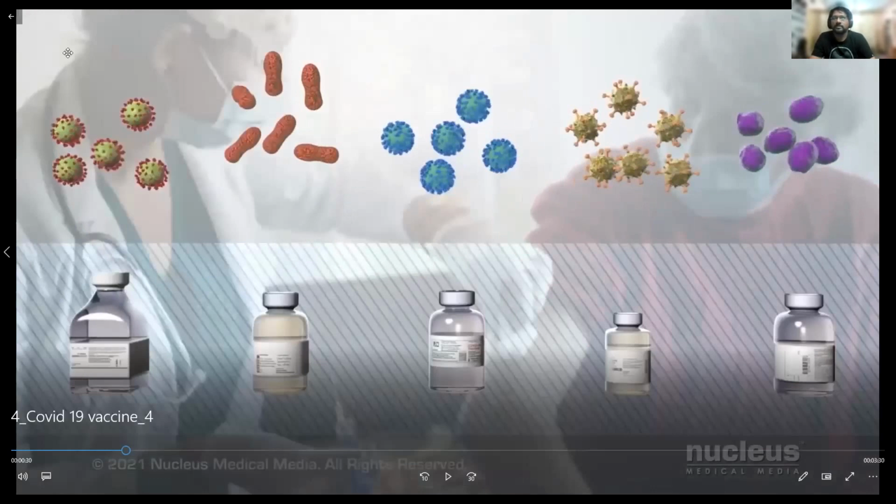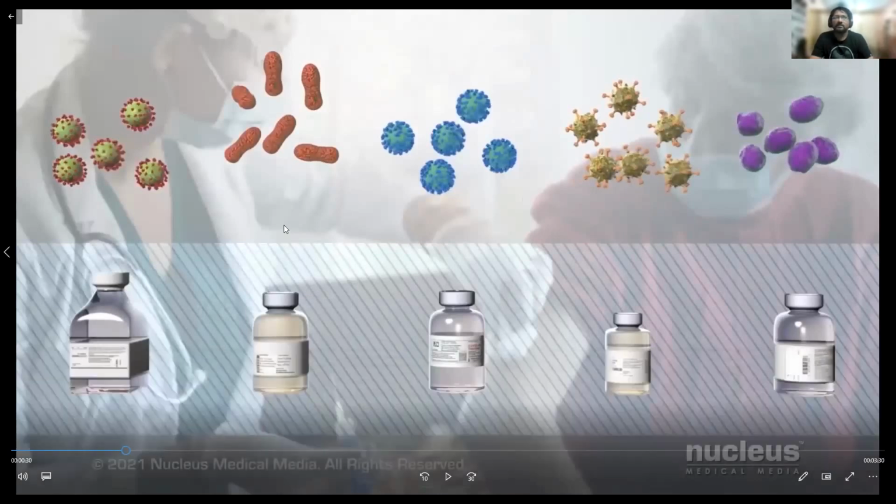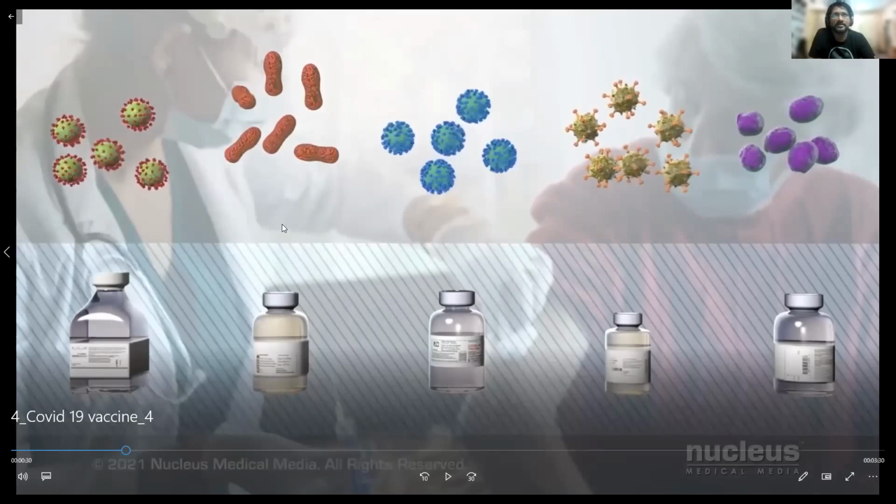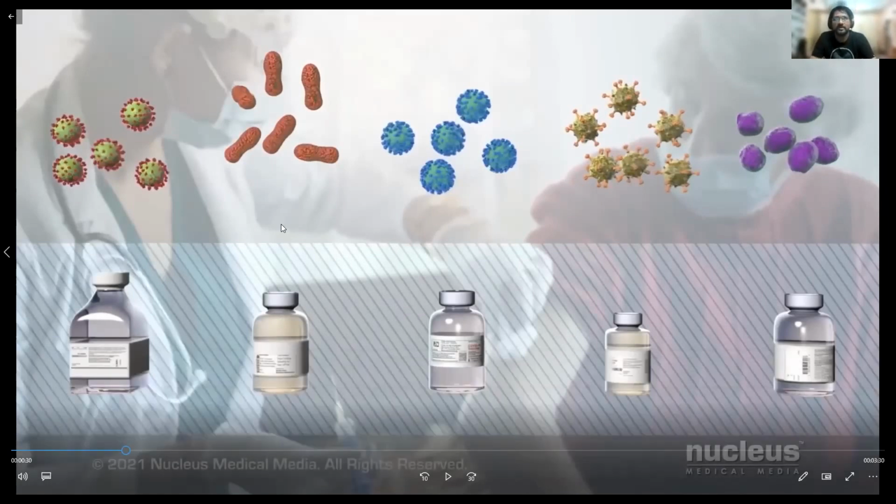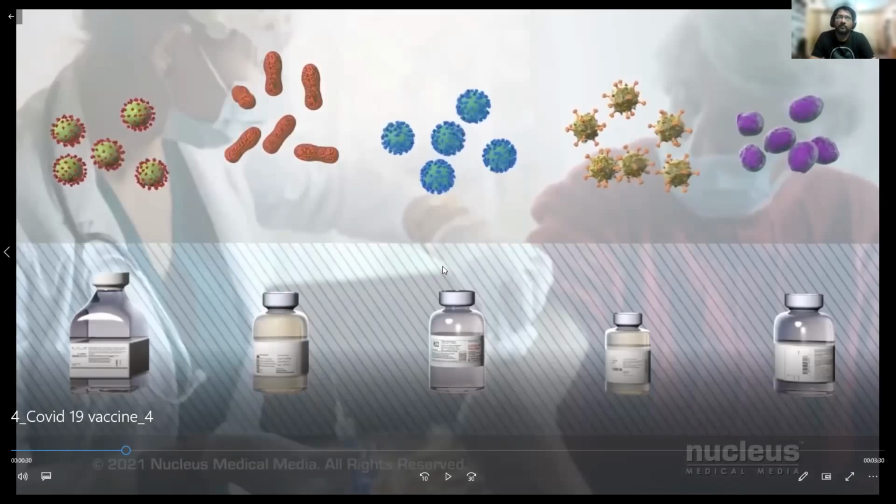Here, if you can see, the viruses can be of different types. They are mostly dead or weakened. Weakened means they can't really replicate or infect a cell, but they have markers, identification characters, which can trigger the immune response and kill them, as well as active viruses. So vaccines can use parts of viruses, proteins, spike proteins, or inactivated or weakened viral particles.